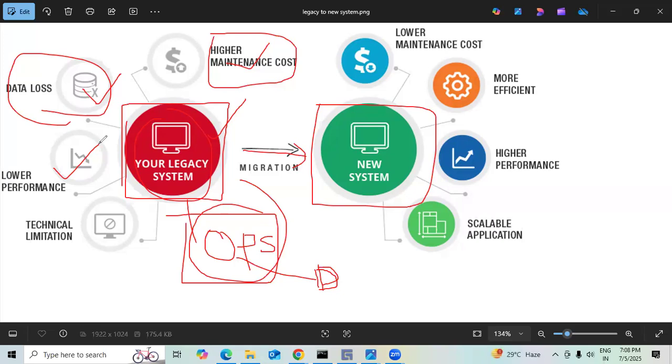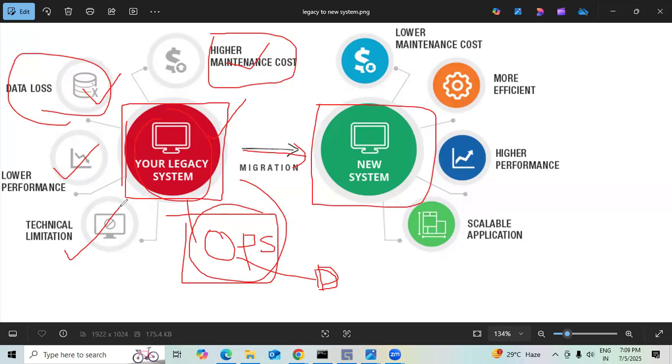At the same time, those can be scalable in nature. So that could be one of the difficulties or challenges we sometimes face in legacy systems, where performance is lowered. Next one is the technical limitation. Technical limitation means infrastructure. If you want to enhance the infrastructure to the next level, that could be one reason behind it. So technical limitation can also happen, right?